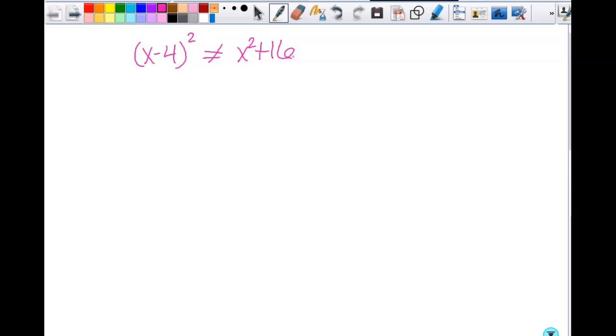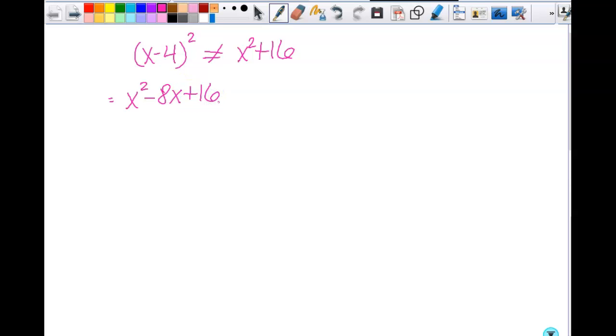If you don't know some of the shortcuts, it's not the end of the world. You could do things the long way, but sometimes you're just wasting time. So if I want to square this out, yes, I can do (x - 4)(x - 4), and I can do the box or FOIL or whatever. But really, this just ends up being x^2 minus, okay, so you square this one, and then you double this, so we get -8x, and then you square that, plus 16. See how easy that is?